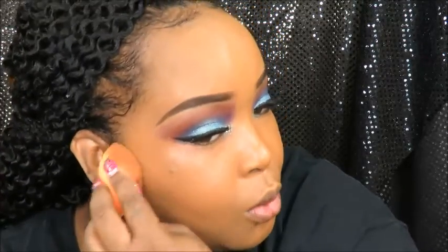And make sure you get underneath that neck, because you don't want yourself looking two-toned. Okay, you want everything blended out really well. Make sure you get your ears, because a lot of people don't be doing that. Get your ears, baby. Get your ears all up in this area. You don't want your stuff to be looking two-toned. You don't want that.